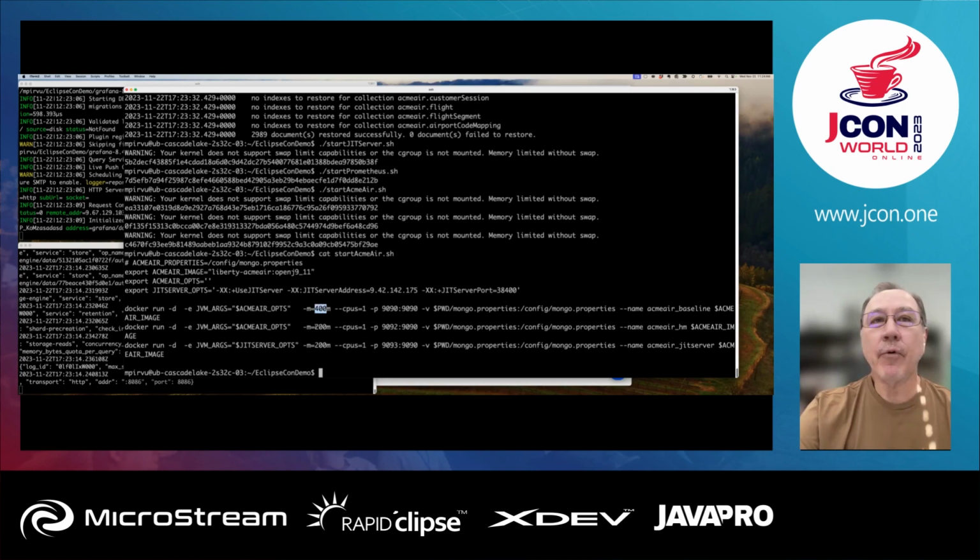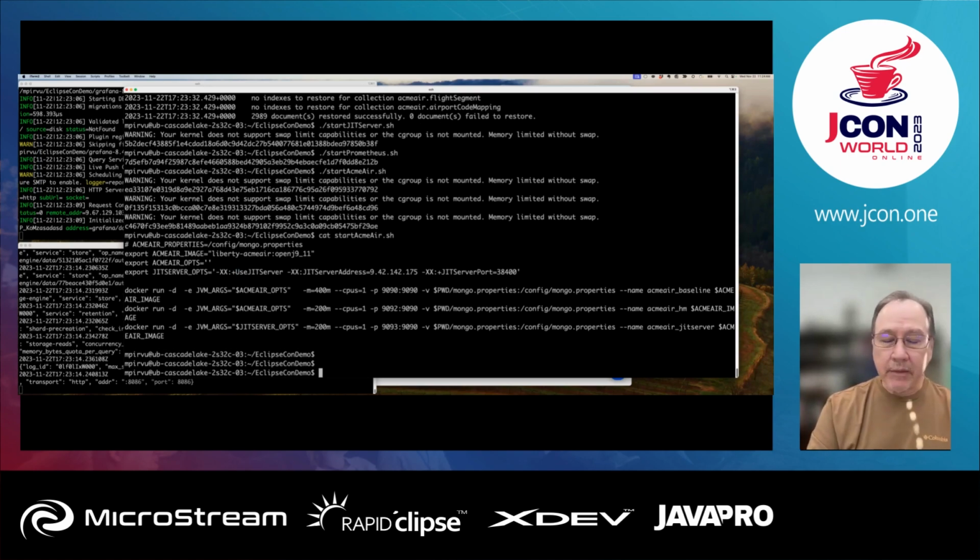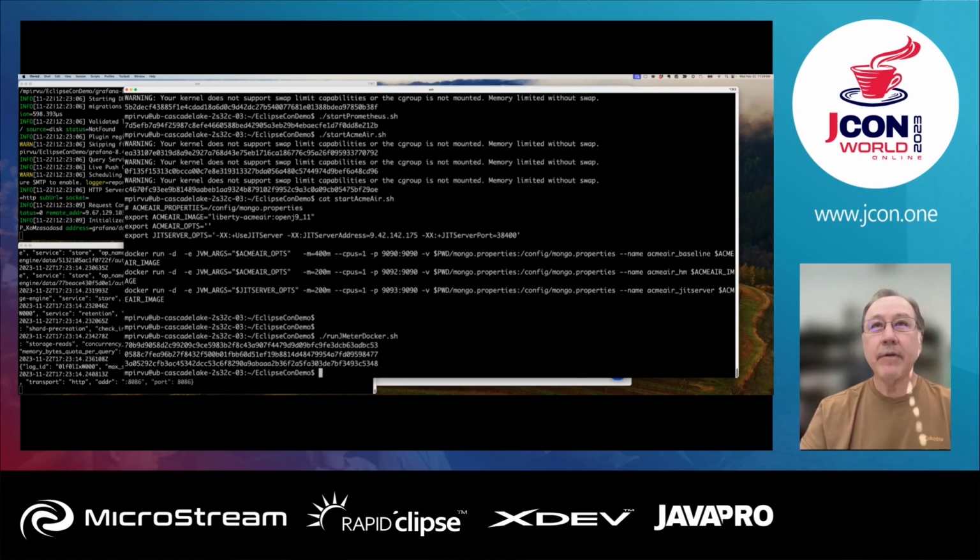I'm running at 400, then I'm running at 200, and the last one's also running at 200, but it has this additional JVM args, which is pointing to using the JITServer. So that's what's going to happen. Let me run JMeter against that and take a look at the graphs to see what's happening.